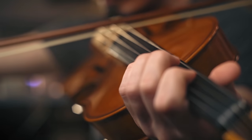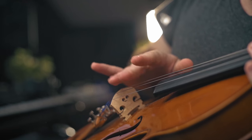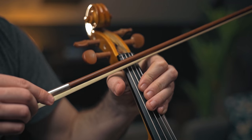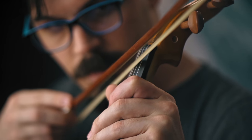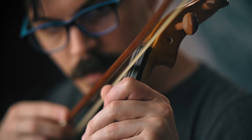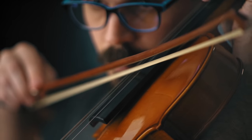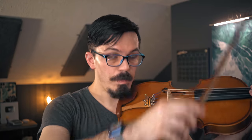The broader purpose of this experiment is to approach something conventional like a viola but do it in a less conventional way to get a different end result than what I'm used to. The objective is to play around with the viola, learn through failure, and see what kinds of interesting sounds and textures I can pull from it — then ultimately try to get creative and turn the happy accidents into something that is musical and usable. So with that, we have two basic operating principles to produce sound: plucking and bowing, with a lot of variations of each.